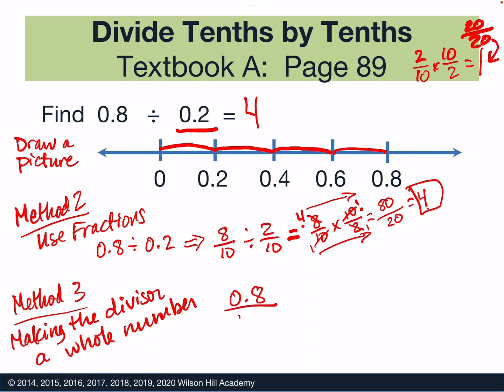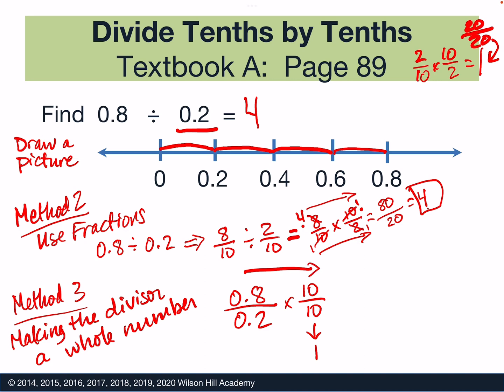8/10 divided by 2/10. And this is a little complicated, and we don't really want to do a problem like this. So we're going to multiply this by 1, and when we multiply it by 1, we will not change the value of it. All right, so we're going to multiply by 1 in the form of 10/10. And you know, if you have 10 of 10 pieces, you have 1 whole, right?